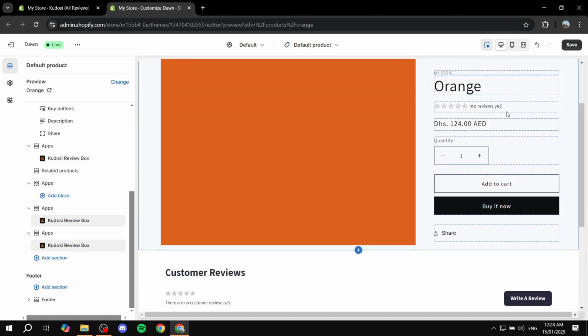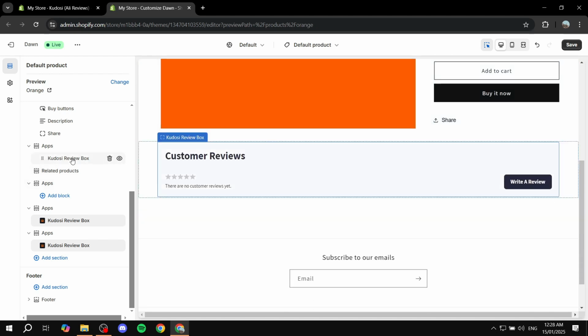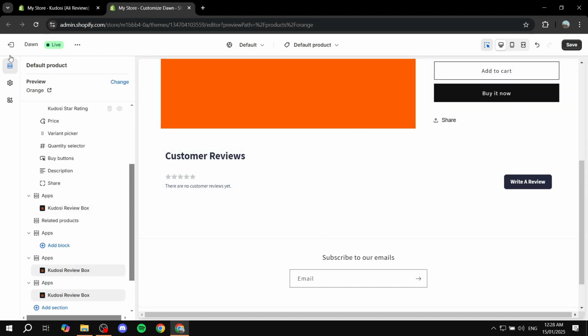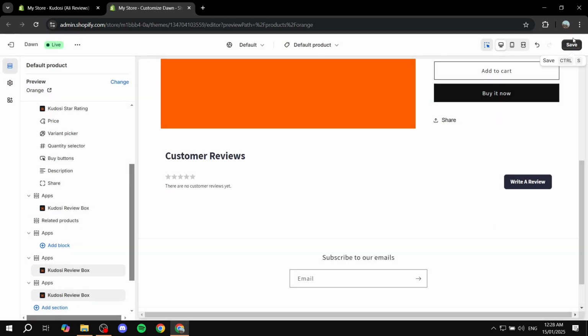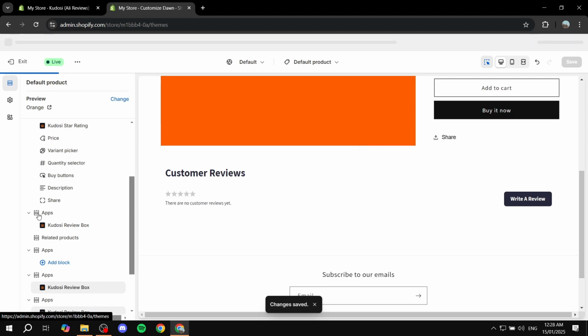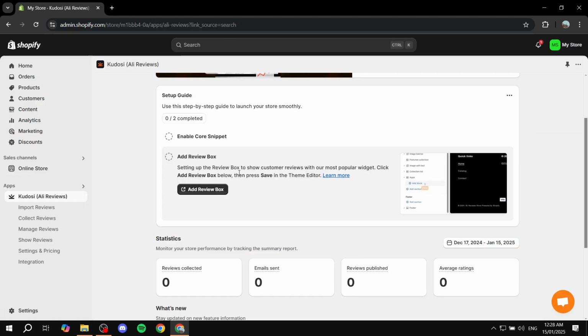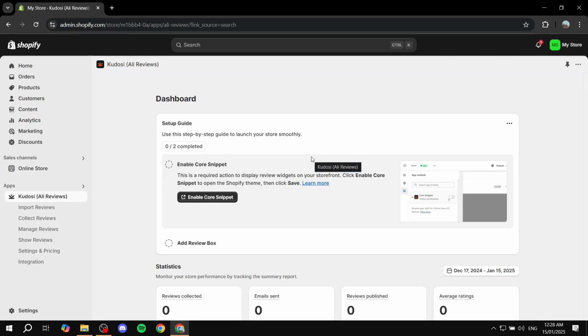So now that we have the reviews here at the top, the stars, and we also have this, and again you can change the elements from here. Now that we have this, we can safely exit out of here. Oh, sorry, we did not save, so make sure you save on the top right first and then exit. And now we just exit out of the page. Once these two portions are done, we're good to go, and now we can begin importing our reviews from different sources.